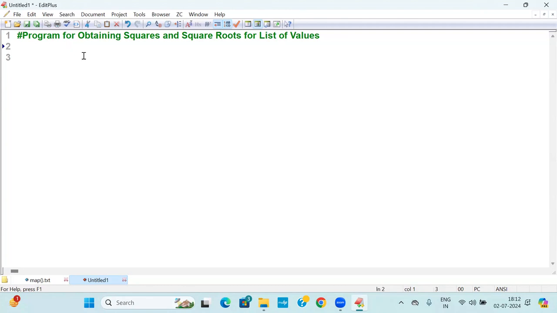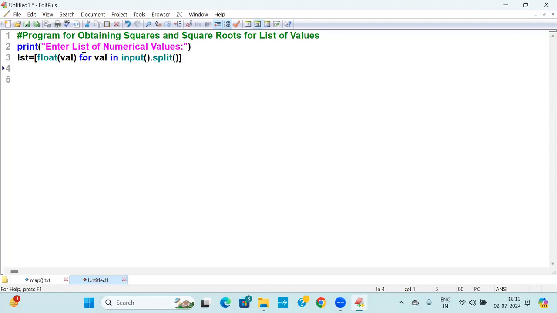I'm writing print of enter list of numerical values. There I want to take LST is equal to float of value for value in input dot split.